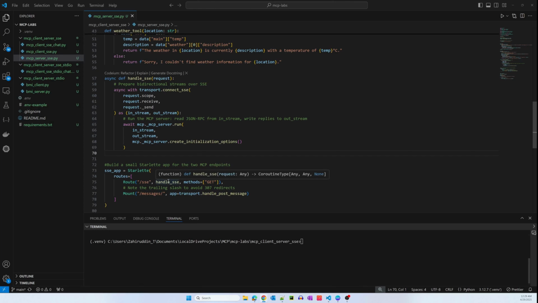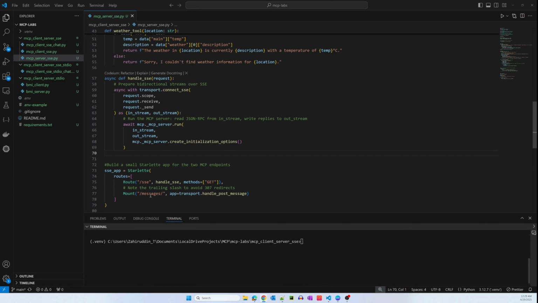Remember, SSE is a protocol where a client establishes a permanent, or rather persistent, connection with the server, and the server, after the connection has been established, continuously sends streams of events back to the client. That is why we need this particular endpoint. And if you see, once this particular endpoint is invoked by the client, this in turn invokes this particular method, the handle SSE method, right? We'll come back to the handle SSE method in a bit.